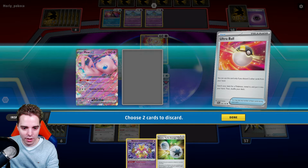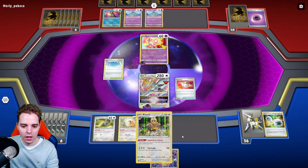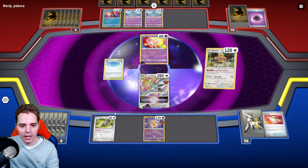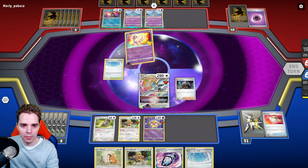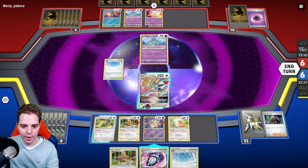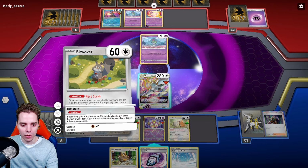I'll get rid of this. I love to use this with Raihan, but let's be honest, in this battle, we need to find Boss here. That's our main plan of action. So, Bibarel. Slapping down the Radiant Alakazam, even though I cannot use it because of Path. They clearly will bump the Path at one point. We boss up Ralts, set up another Bidoof because we can. And you can even Nest Dash, but we have a second Bibarel. But if we Nest Dash, we actually might find a Pokemon to Trinity Nova on.